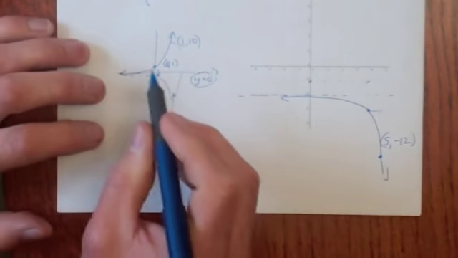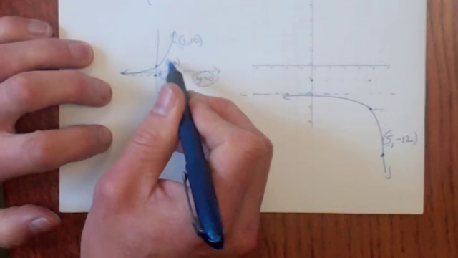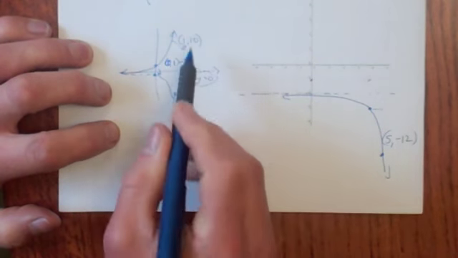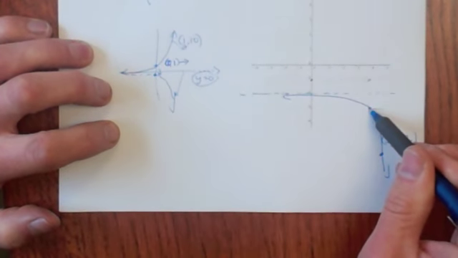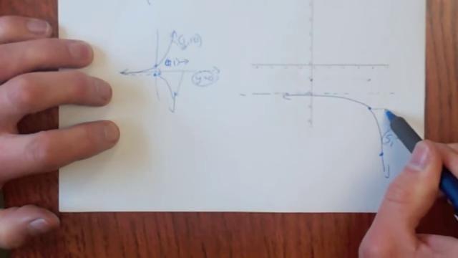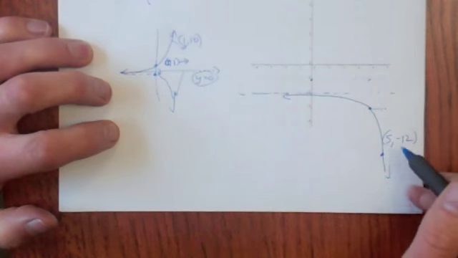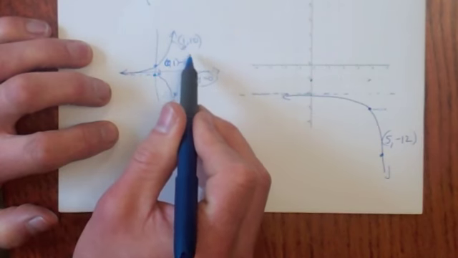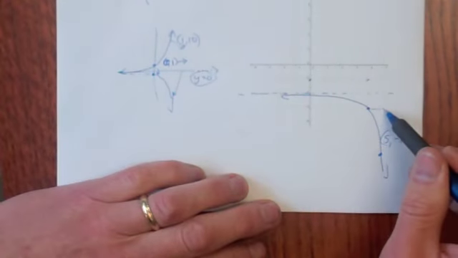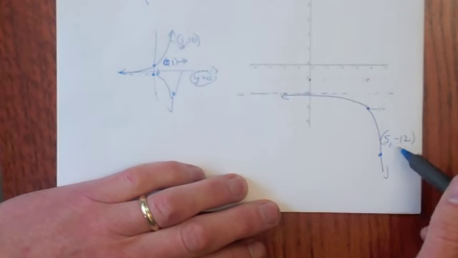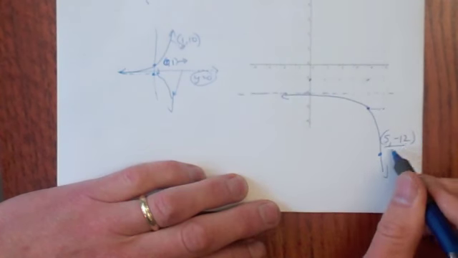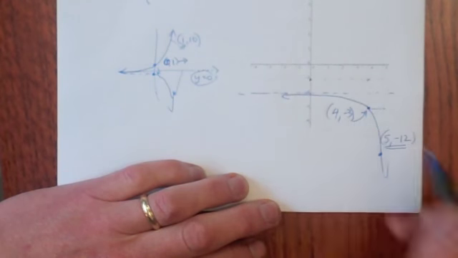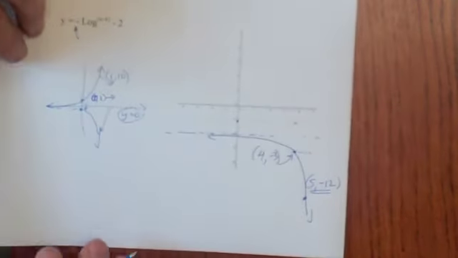Okay, once again, just be clear on that. In our original function, it's at 0, 1. So when I go from 0 over to 1, it goes up 10. Now when I go from positive 4 over 1 to 5, I'm going down 10 from there, or down 9 more from negative 3 to negative 12, because it's going up from 1 to 10, which is a change of 9. It's going down 9 from negative 3 to negative 12. Alright, so there are the 2 points, 4 comma negative 3 and 5 comma negative 12.